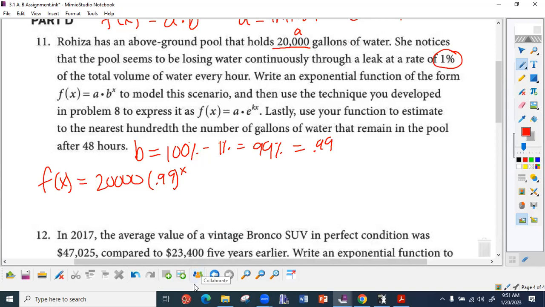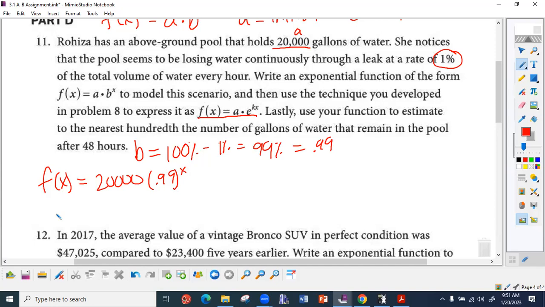Now, I'm not sure why they want us to rewrite it as an exponential. It doesn't make sense to me, so we're not going to. We're going to use what we already know. Why rewrite it into this when I already have that? Does that make sense to you? It has e to the kx, so it wants you to figure out your e and your k and all of that. But I don't see the reason when you have a fully working function. Does that make sense? So I'm not all about going around the mulberry bush. I'm saying use the skills you already have. That's what number 10 on the other side was.